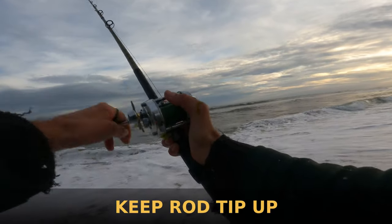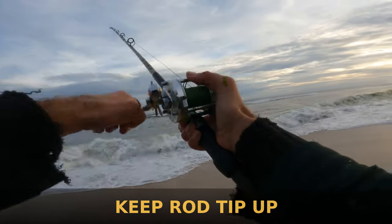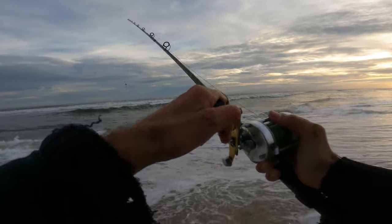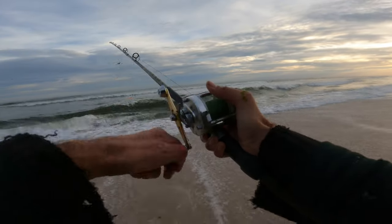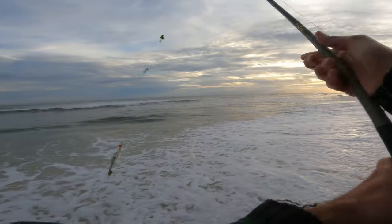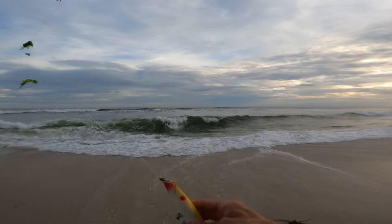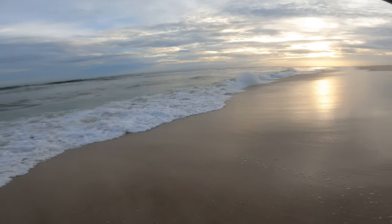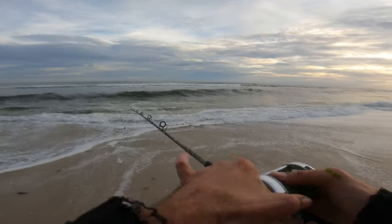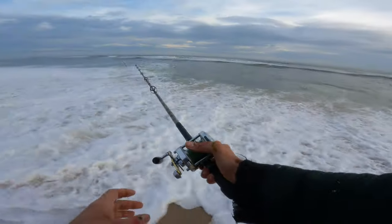If you can notice, I'm keeping my rod tip high as long as I can, so I don't get weeds on the upper portion of my line as much. You can see they're really terrible out there, but keep that rod tip high. As long as your lure is fairly clear of weeds, a little bit of weed ain't gonna hurt it. It's working in the water, so you want to keep your rod tip up through the air. You're not going to avoid all the weeds, but you're going to avoid most of them. You're going to lose some time because you'll certainly be taking weeds off your line and off your diver.